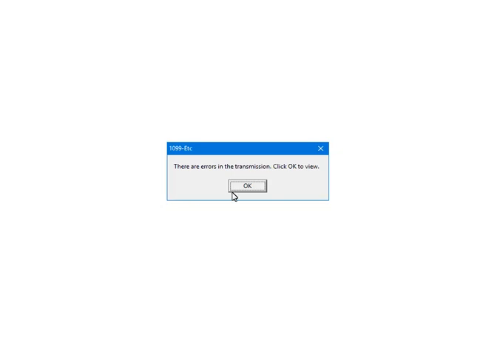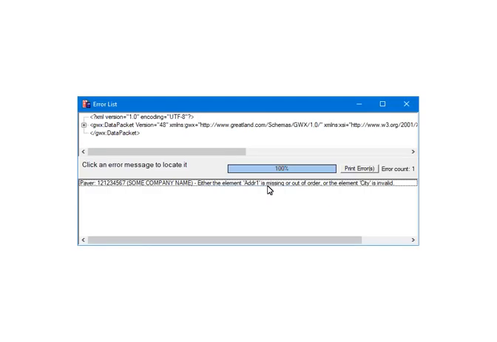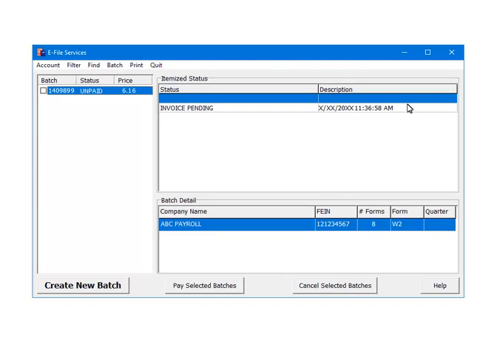You will need to correct any errors found at this point. To view the errors, click OK. This is the error screen. The errors will be listed at the bottom. In this example, the payer address is missing the city. You will need to quit the e-filer at this time, and go into the W-2 and 1099 forms filer and enter the city on the 1099 form. Then restart the e-filing process again. Close the error screen.